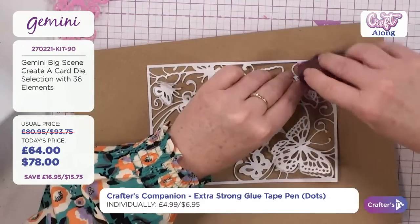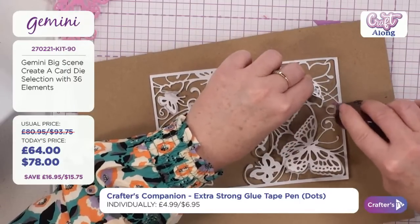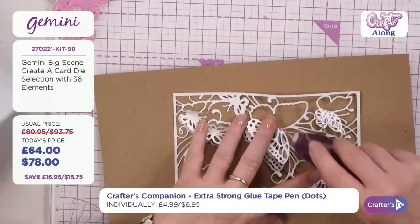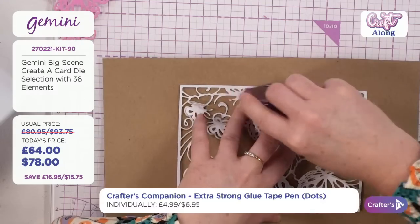I'm then going to pop these on. And then we're just going to go around and do all the little pieces in between. Just add in our glue. You might just need to lift your wings out the way, but that's not a problem. Lift your wings. These wings were made to fly.